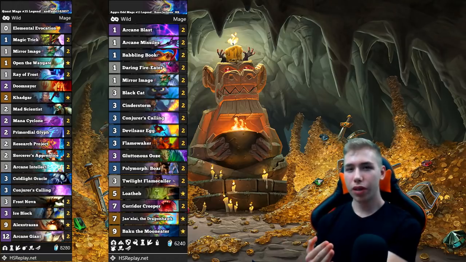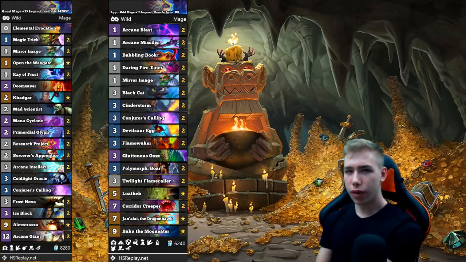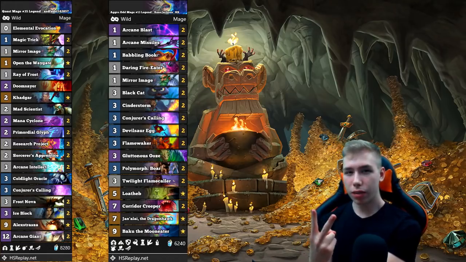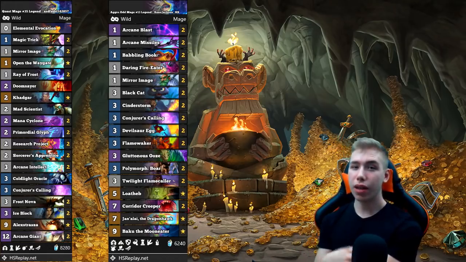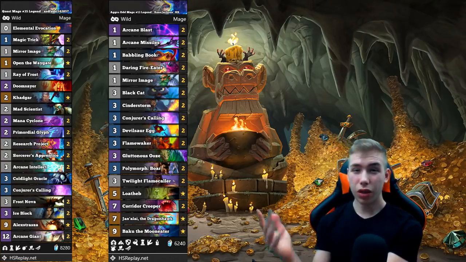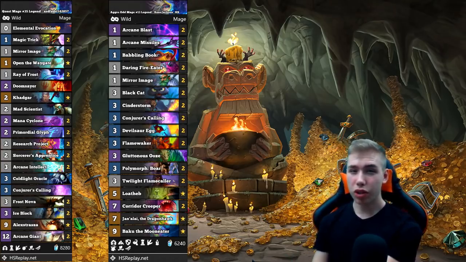Your main combo is, you deal like, I don't know, 10 damage face, right? Then you play whatever card you have, double Arcane Giants, because they're probably at 0 mana, and play the quest reward, the Open the Way Gates. And then, well, get another turn. Hit face. 20 plus damage upon this stat.